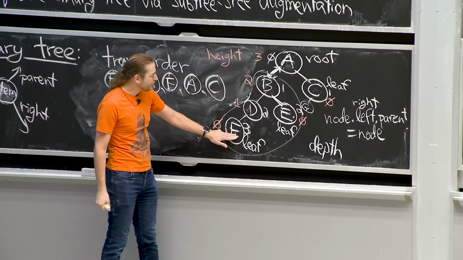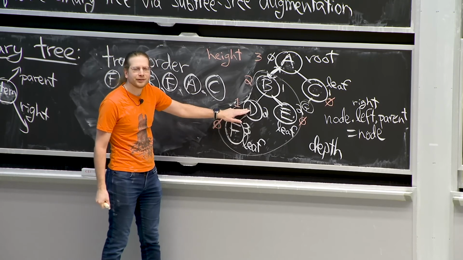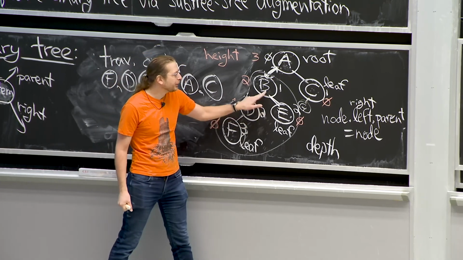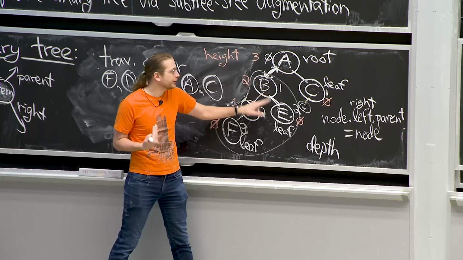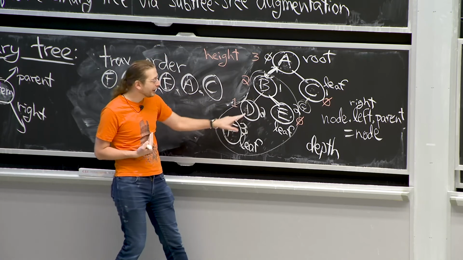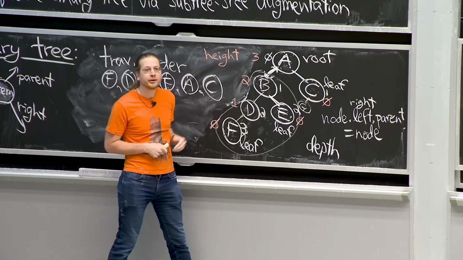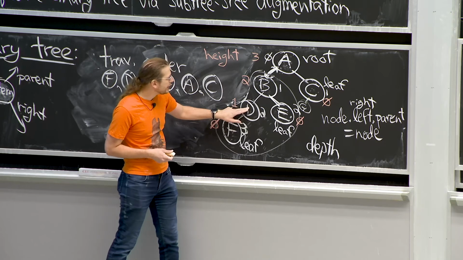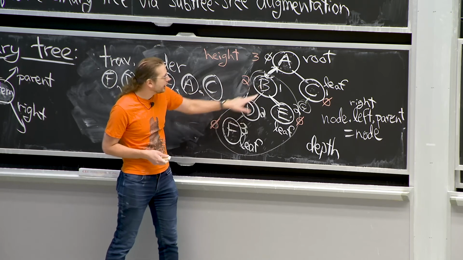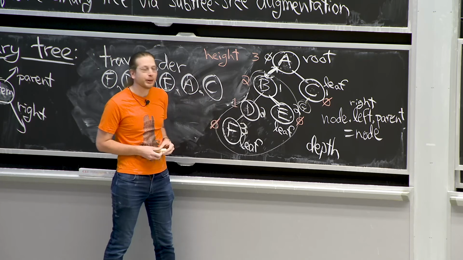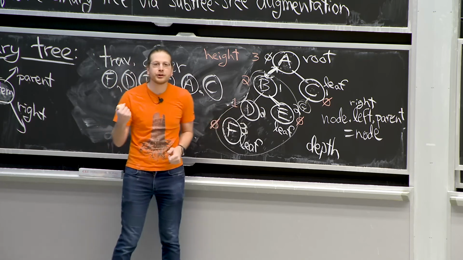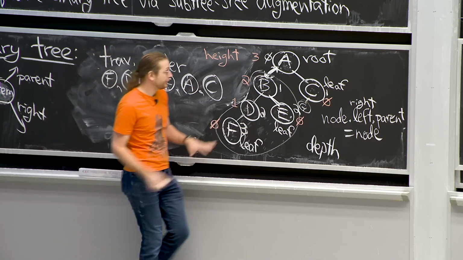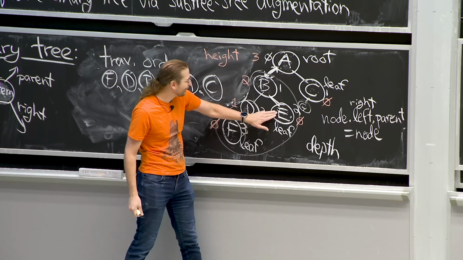So what's the successor of F? Well, it's D, which in this case is the parent, but it's not always. For example, if we do the successor of E, its parent is actually earlier in the order because E was a right child. Here, F was a left child, and so its parent was after. Successor of D happens to be B because it was the left child of its parent. Okay, so that seems like the easy case. If we're the left child of our parent, then our successor is our parent. Okay, basing on this small example, but we can argue it generally in a moment.